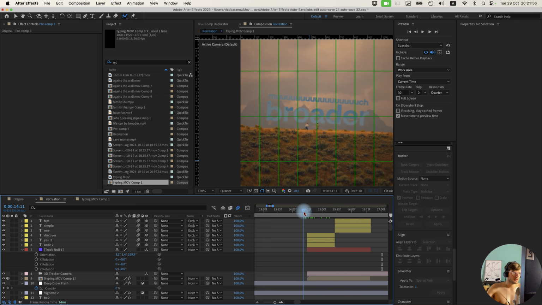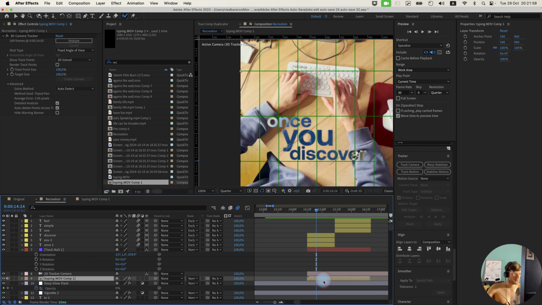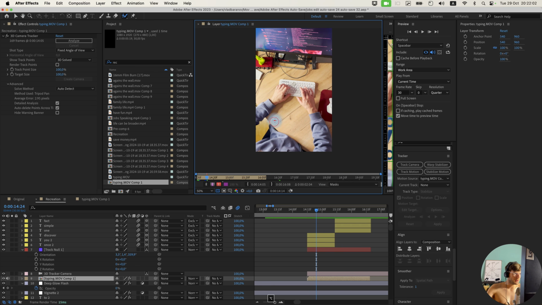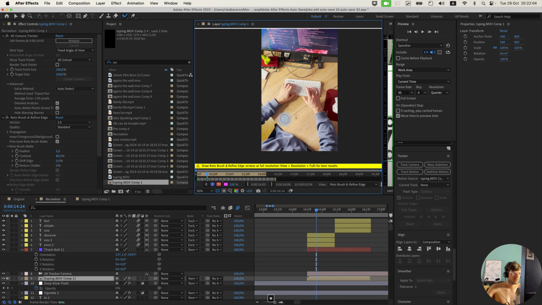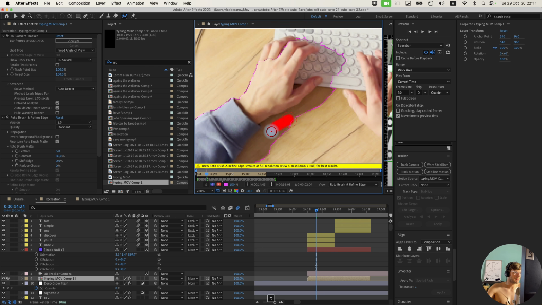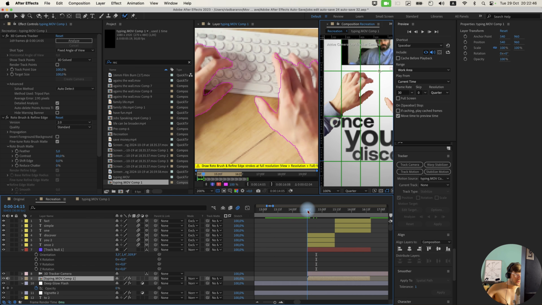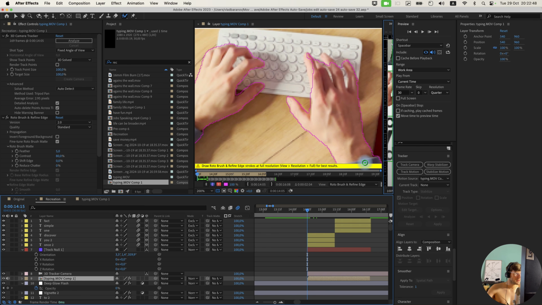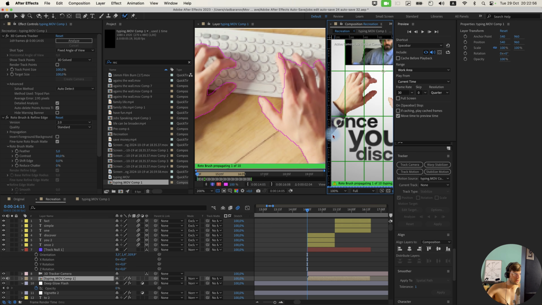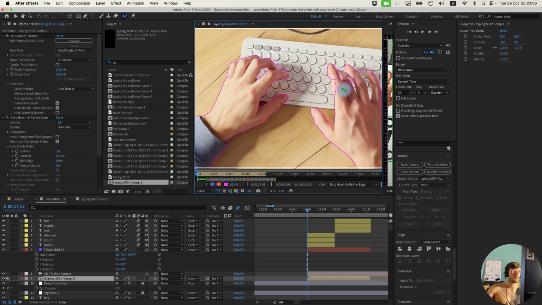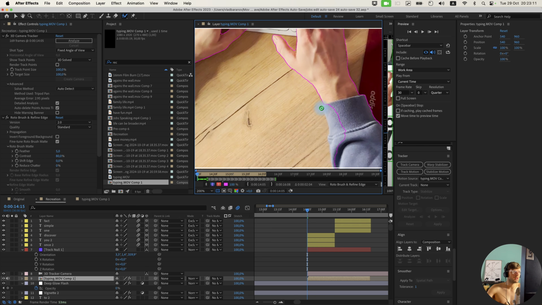Okay, let's do that. Let's deal with the rotobrushing first. This is, to be honest, my least favorite part of After Effects because it always works badly, but that's fine. Okay, like this. Why am I doing it not from the first frame? Guys, I always forget to switch to the first frame. Wait, I already turned on the full. Okay, I guess I don't need these parts. I only need somewhere here, so it's good enough.